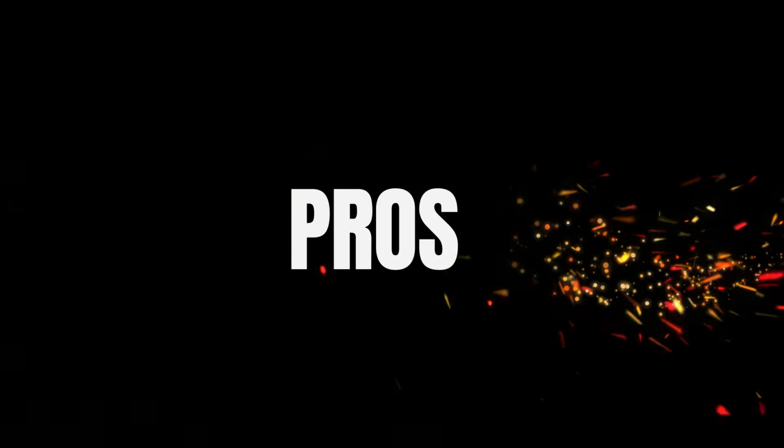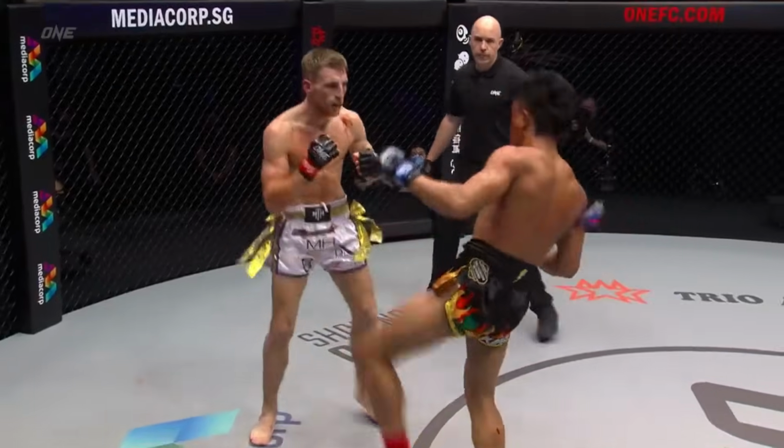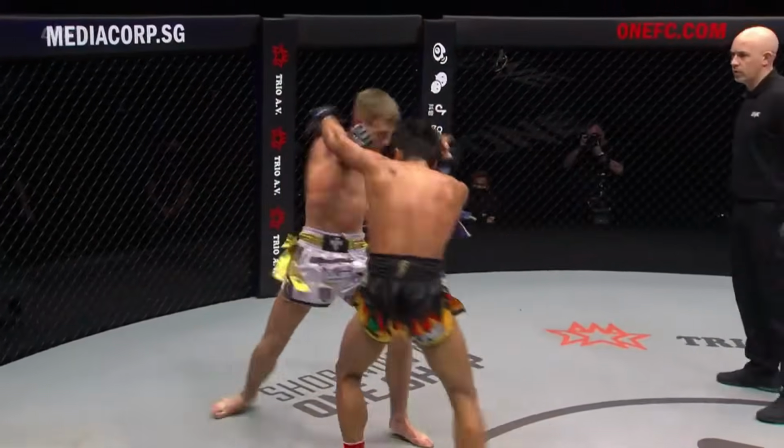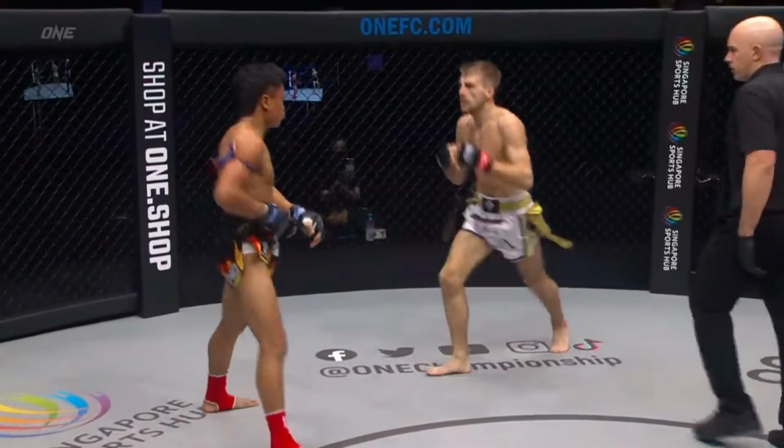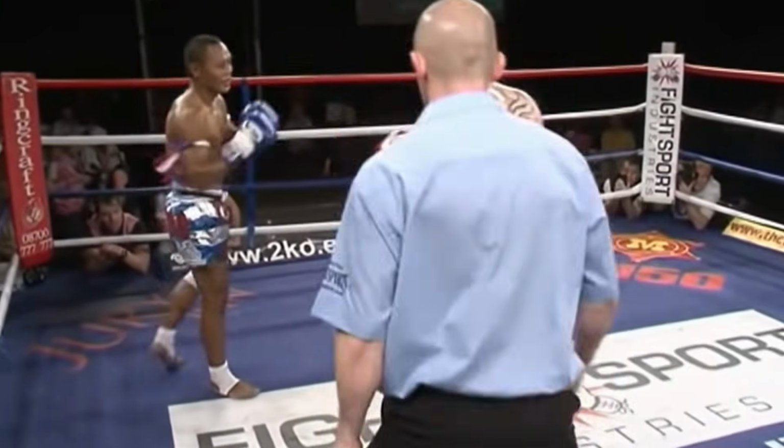Pros. It can keep you completely out of range of strikes and at a safe distance. Fighters can combine back steps with stance switches to avoid strikes. Fighters like Jonathan Haggerty, who will switch stances from orthodox to southpaw to not only get out of the way, but build into their own attacks.